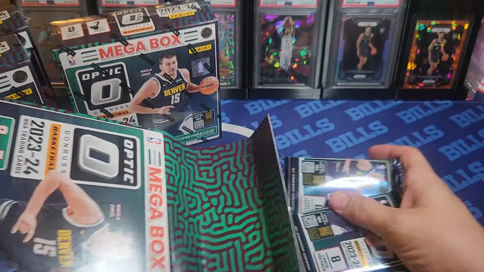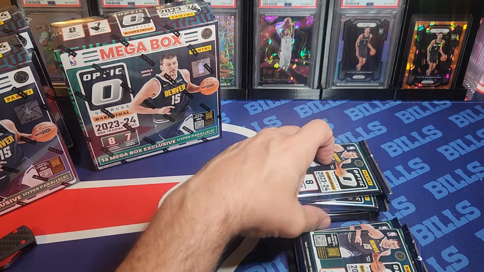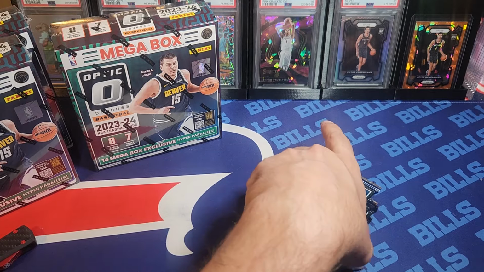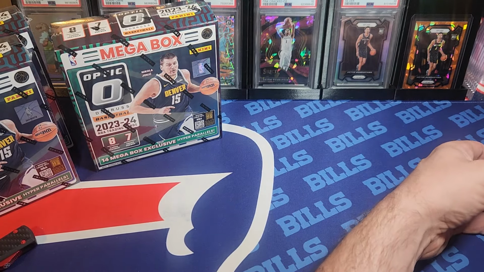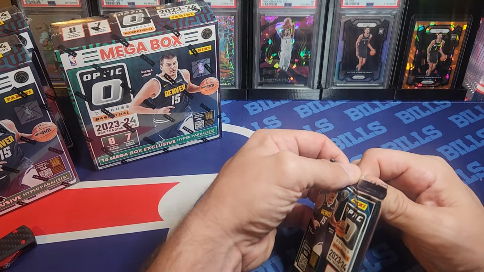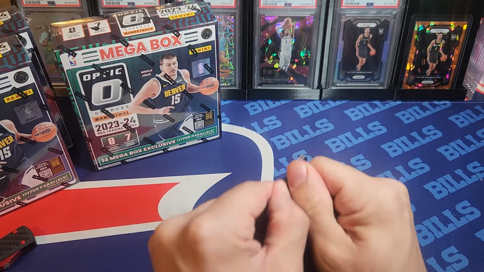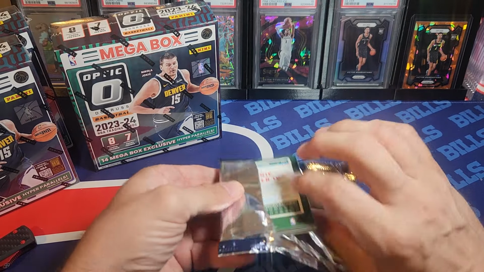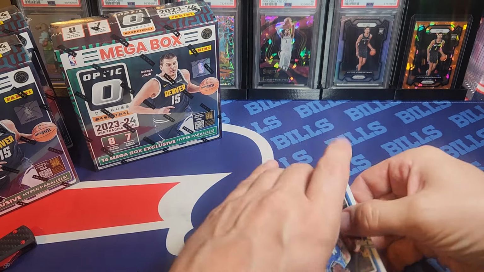I've had a pretty good year with NBA products. NFL has been overall not good to me, so NBA has definitely been better. Even the OPTIC mega box is a better format. The football is a 7-6 format, or a 6-7. This is 8-7, so you get more cards per pack and you get more packs. So let's see. We're obviously hunting Victor. I haven't hit any OPTIC Victor cards yet, so he's the chase, of course.